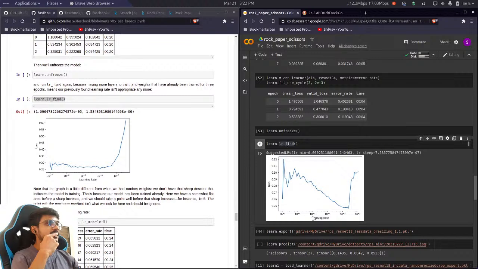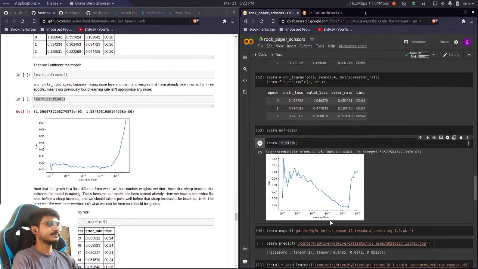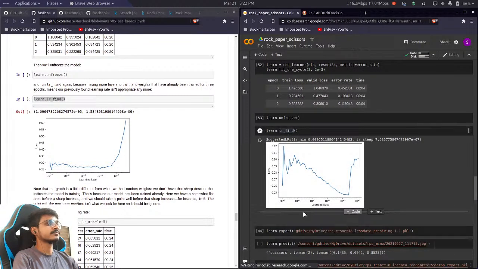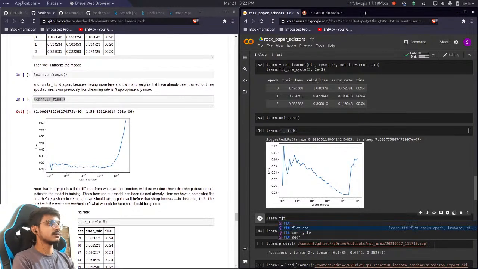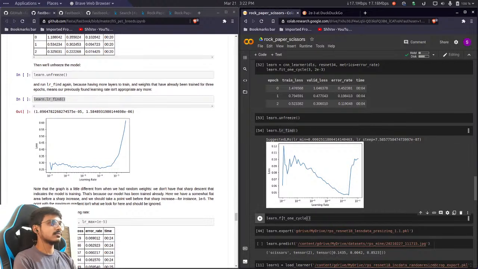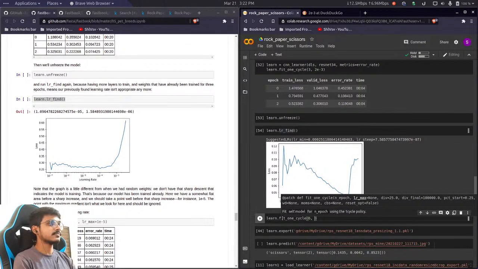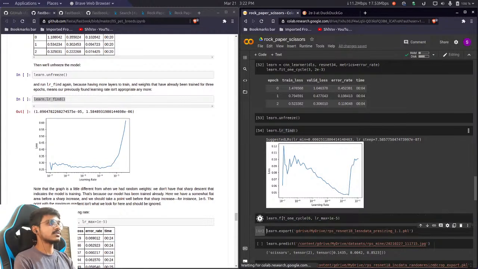Let's use 1e raised to minus 5 in this model. Now we are going to train the last cycle, which will train all the layers, and we will do it for 6 epochs this time. We will use 1e raised to minus 5 in this case as well.